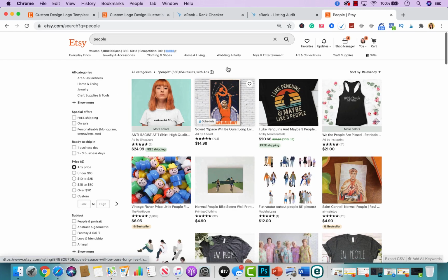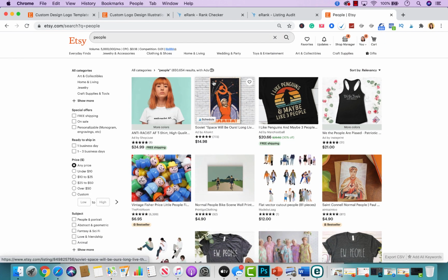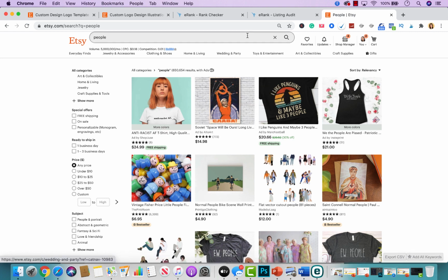And the easiest way to make sure that you don't go to the 30th page is that as soon as you update a listing, you want to make sure that that listing is optimized correctly. Because if it's not optimized correctly with SEO, and no one's interacting and no one is buying, guess what happens? It hurts your conversion rate. It hurts your listing quality score, and then your listing places lower in the search feed. And this is why many people open their stores. They have a lot of new listings. They never optimize their store correctly for SEO, and they never got a good listing quality score. Why? Because they didn't optimize their listing. This is exactly what's happening to you right now.